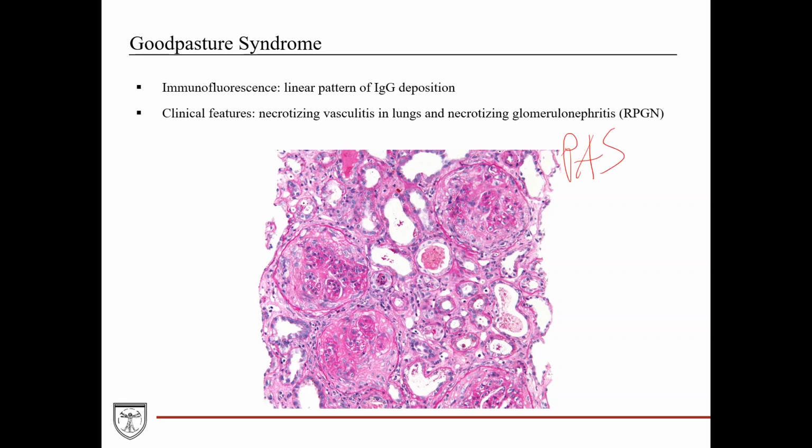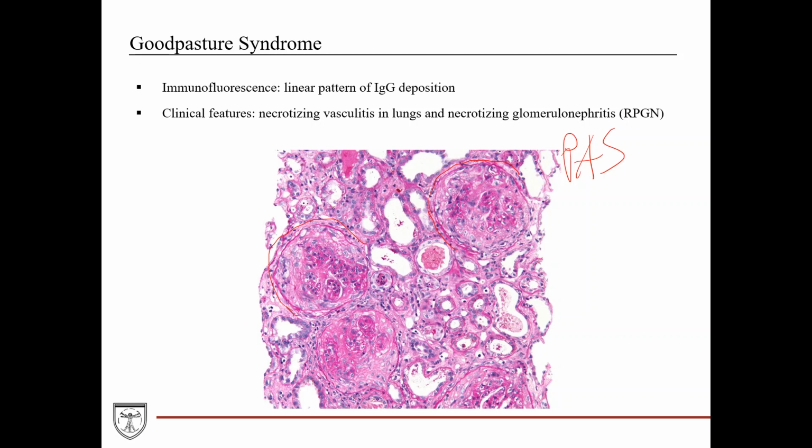And you can see these crescenteric shapes right here. You can see where there's significant dense staining here. And this represents all that damage that's occurring to the basement membrane and inflammation, really. And so that gives this characteristic look on histology for patients with Goodpasture. So you could see an image like this on an exam.